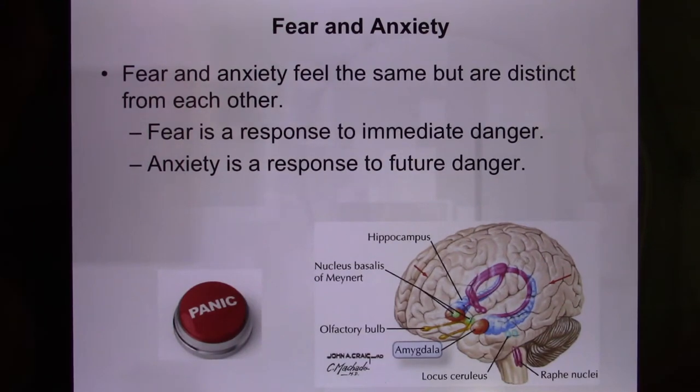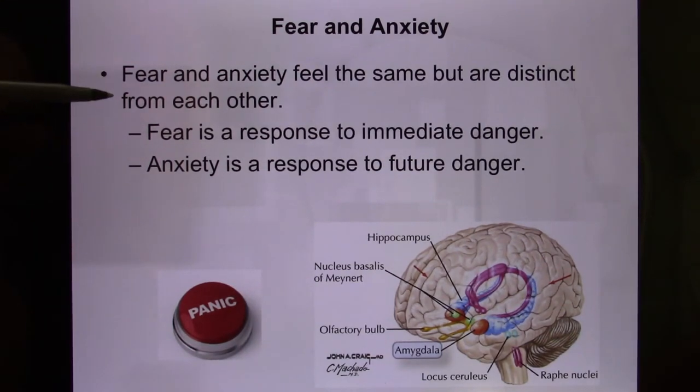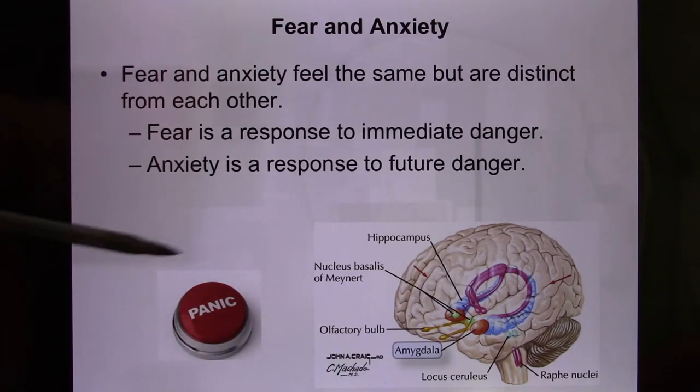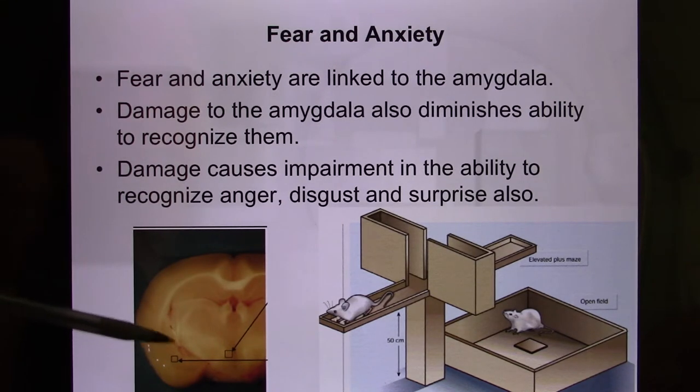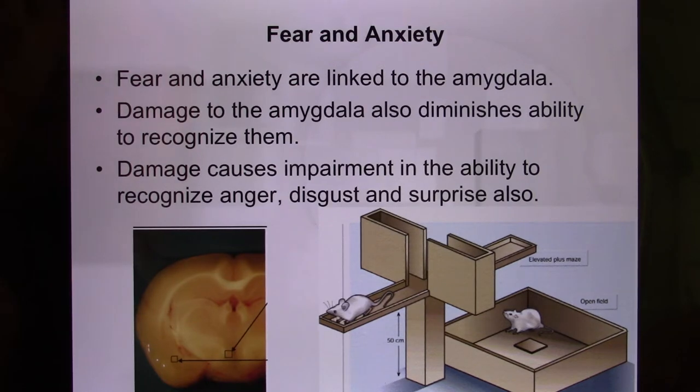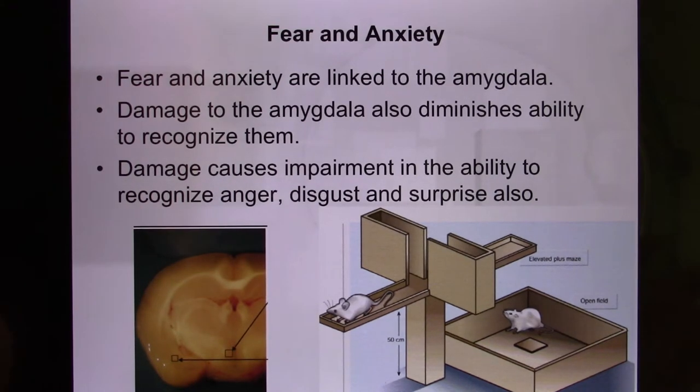Let's keep going — your anxiety and fear involve the limbic system, and especially the amygdala. The amygdala is your panic button. When you feel anxious or super anxious, that's the amygdala. This is the coronal cross-section of a mouse's brain, showing the amygdala — this area here is involved in fear and anxiety, and a lot of experiments in rodents have been done about the amygdala and anxiety.